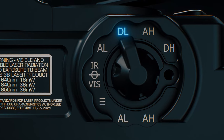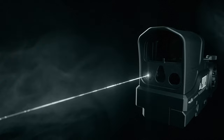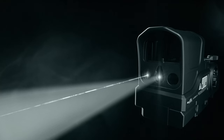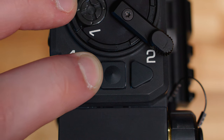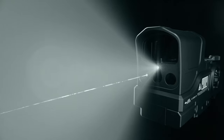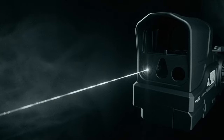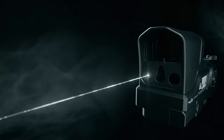After the infrared pointing laser is selected, next up will be the dual low power mode. The dual mode in low power is going to enable the infrared aiming laser along with the IR illuminator. To use the IR room illuminator, cycle to the bottom of the power steps, then press the button one more time. After the low power mode, there's high power, which features the high powered aiming laser. Following that, there's the dual high power mode, which is going to enable the high powered aiming laser as well as the distance illuminator.